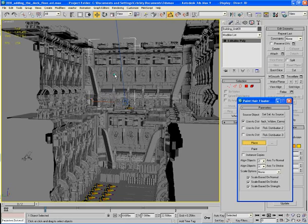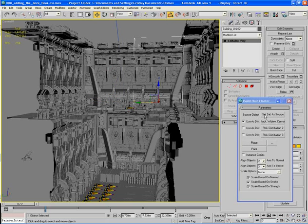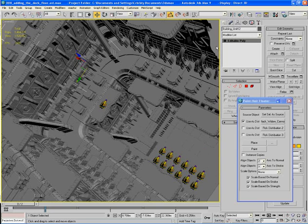Maybe set one here. Maybe one over here. Just wait for it to select. Like that. Placement off. Go into the next camera view, which is up here. Press F4. It's a little bit intensive the way we're viewing it at the moment. Now let's select this one. Or this one. Yeah, this one. Set selection as source. Let's go to the placement tool.